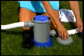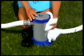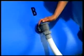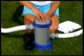Replace the filter cartridge, ensuring it is centered in the pump. Check that the filter cap seal is in place and close the pump. Next, open the connection valve to allow water to flow to the pump. And finally, unscrew the air purge valve to release any trapped air from the system.